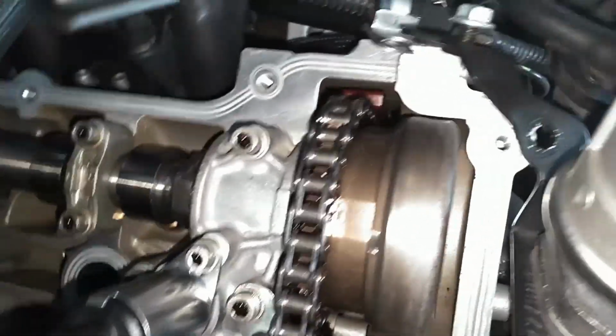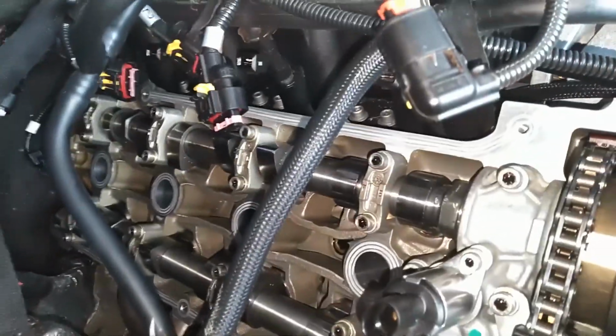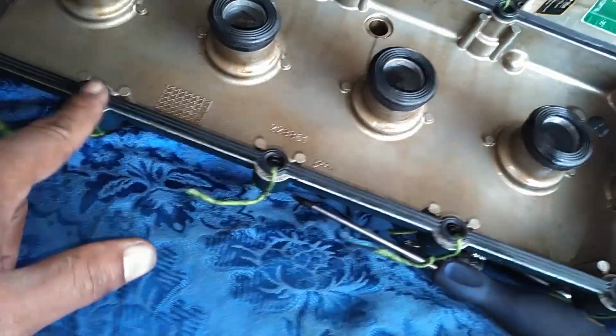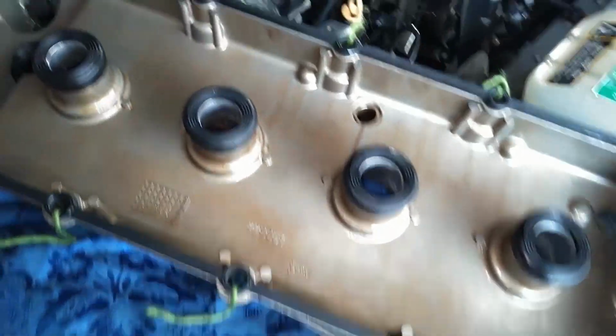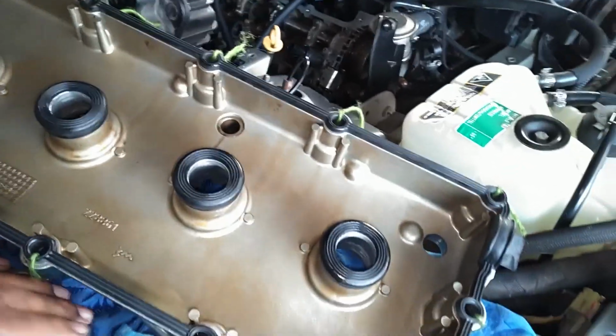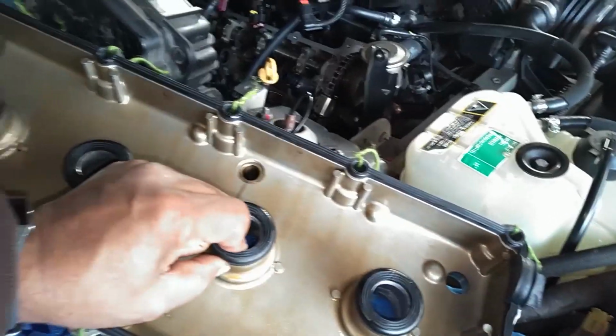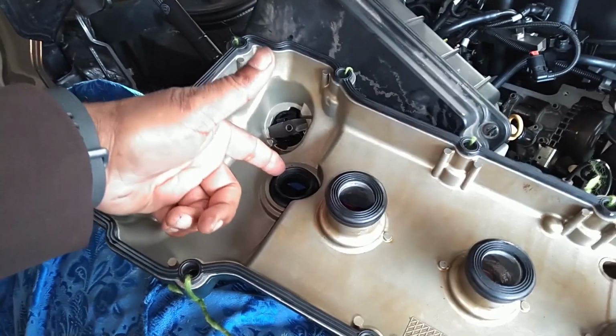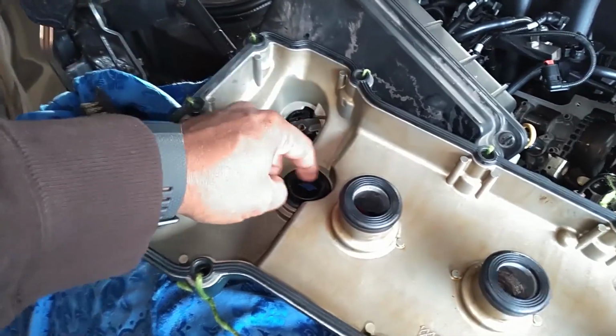You have to put these guides in here. They will help hold that gasket in place a little bit. So I put them in the whole way around, and hopefully that will allow that gasket not to flop and fall off. And I'm going to try round two of putting this cover on. I can feel back there. See this tab, if you don't feel that tab back there, that thing is out of place. So hopefully it'll stay in place this time with those spacers in it.